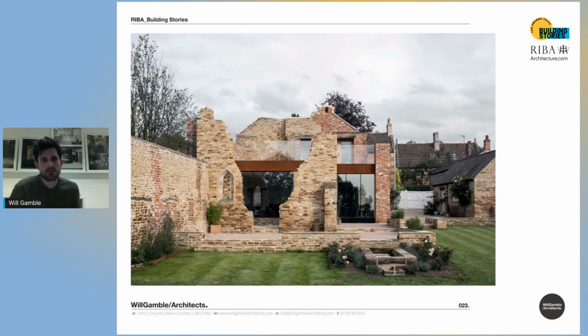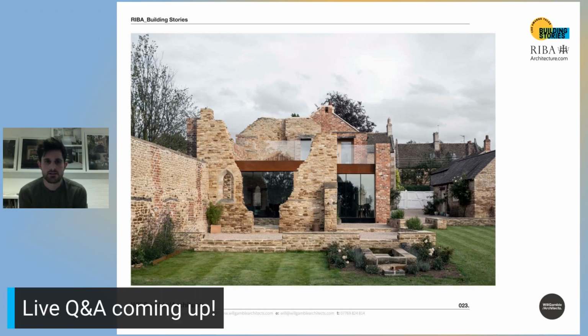And then this is the last slide, and probably the hero image of the project. The reason why I want to talk about this slide is because in the forefront of this image is a historic stone bath, which we actually didn't know existed until we started excavating. And this historic stone bath is fed by an underground stream that we discovered, which runs underneath the entire property.